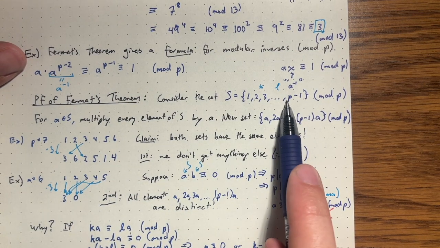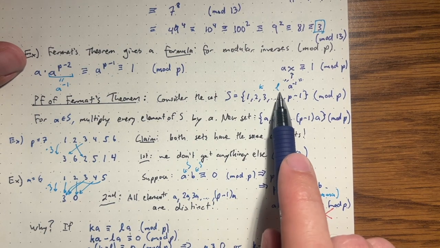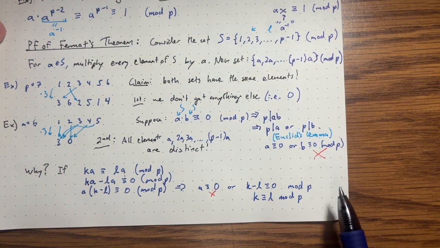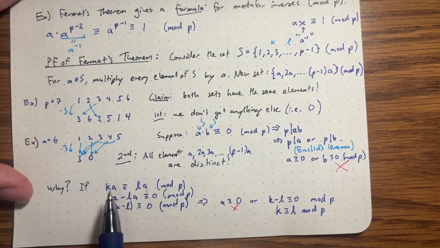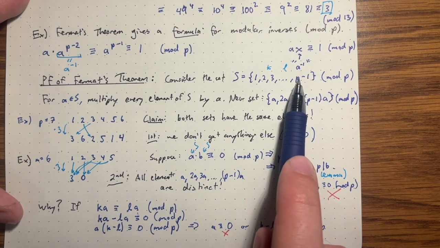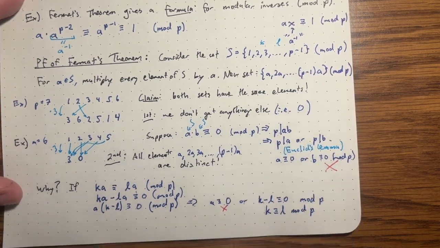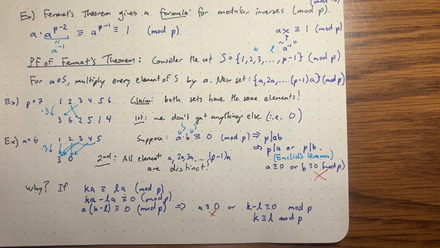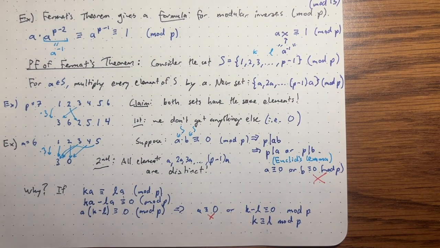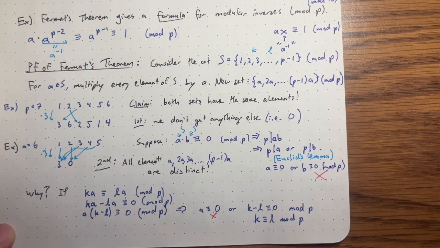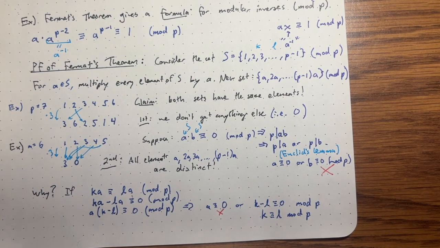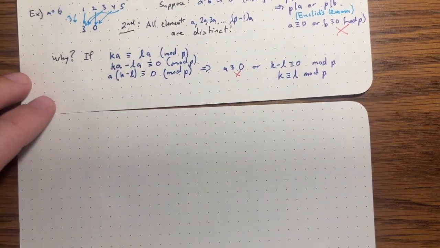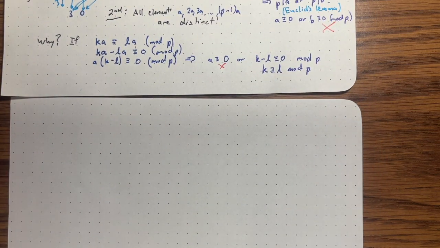If K is congruent to L mod p, that means that K and L are the same number to start with. So it's not a contradiction, but it means that K and L are the same number. So if we had assumed that K and L are different to start with, then we have to get two different things, because the only way we can end up with the same number here is if we started with the same number here. So that is the proof that these two sets are equal. We haven't proved Fermat's theorem yet, but we're going to right now with a really cool idea.